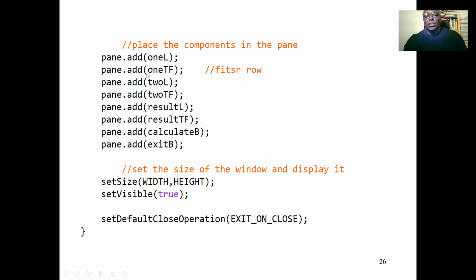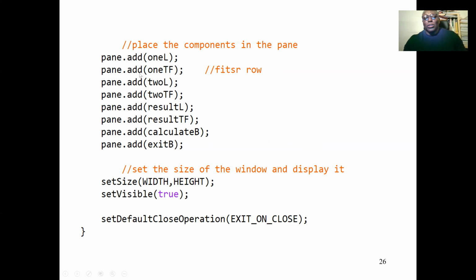So after that, we almost finished now. We know the layout, we have done the content, everything is done. Now, the last thing we have to do is to add the elements to the pane. So we use the add method. So add label 1. Now you see, this is very important. Place the component in the pane in order. Right now we specify that we need 4 rows and 2 columns. We always have to set the layout before we add it. So this means one label will be the first, to be in the first row, first column.